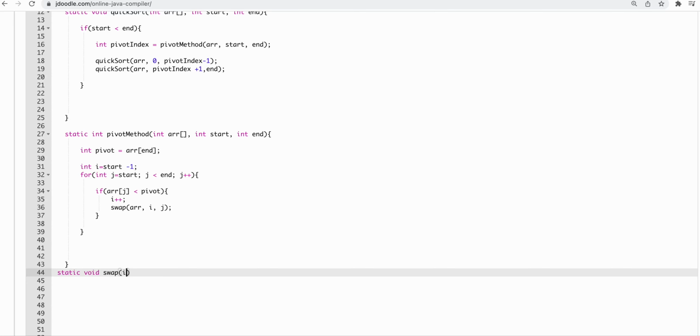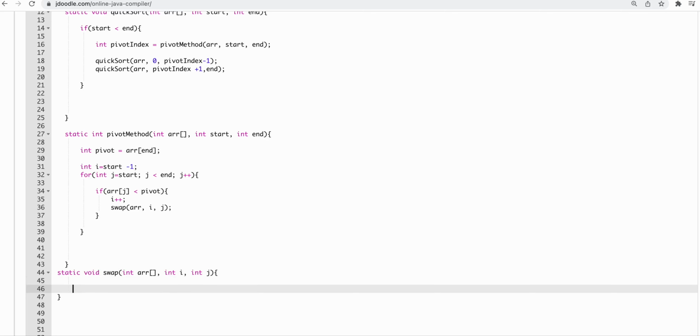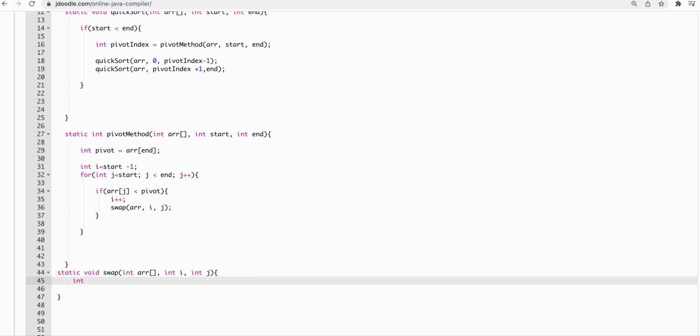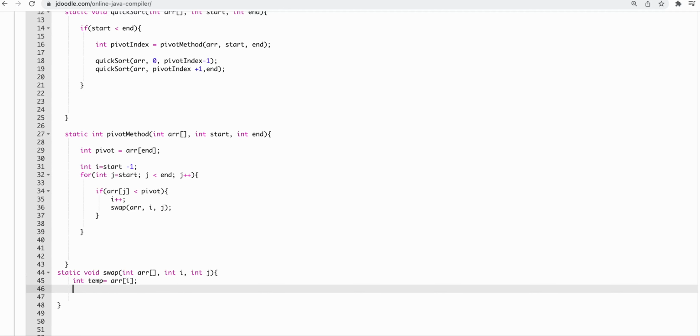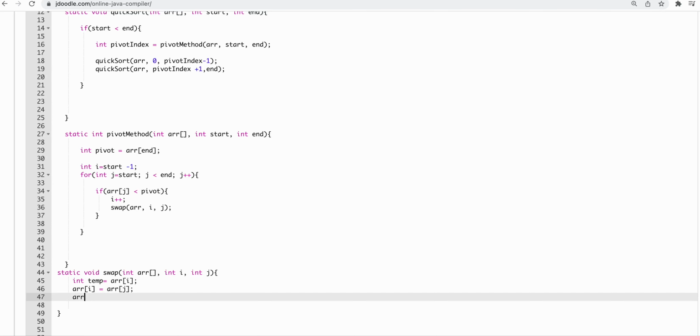Static void swap. It will accept the array and then counter i and counter j. Okay, and to swap I'll use a temporary variable in which first of all I'll store the value of i, then in i I'll assign the value of j, and at the end in the value of j I'll assign temp.